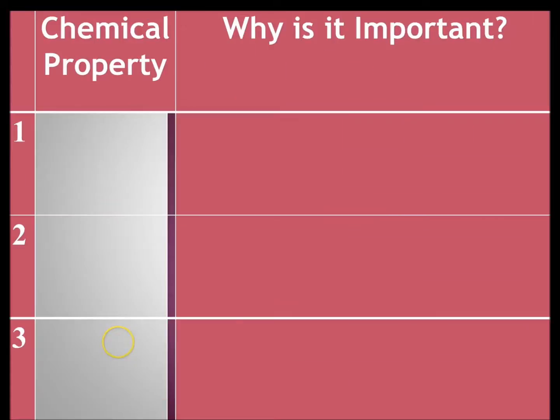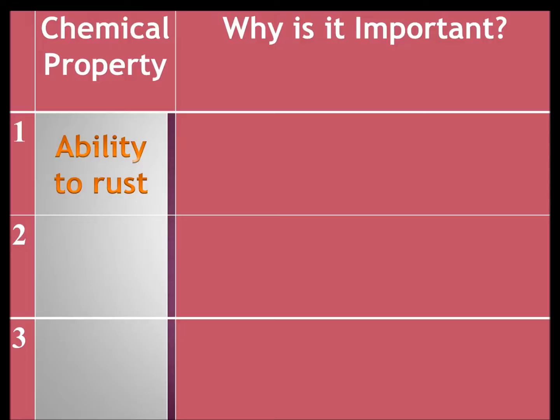Okay? So the very last thing we're going to talk about when we talk about properties is chemical properties. And they're a little bit harder to think about. Chemical properties, remember, are properties that you have to actually change the substance in order to observe them. So we're talking about things that describe the way something reacts. Some examples I'm going to give you are the ability to rust. So whether or not a substance will rust or not is a chemical property.